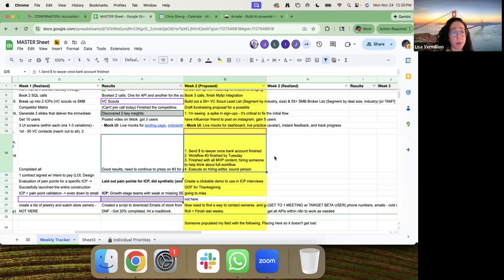Number two, we have three different workflows in flight. Number two was finished last week. We're working on finishing number three by Tuesday this week. The third bullet point is we're trying to finish our MVP content so then we can test in a closed beta all of our feature sets that we want to test. So we're pushing to finish that content within the next 2 weeks. I'm working on hiring someone to help us think about the full infrastructure and workflow as well. We have a final interview with them today. And then number four is hiring our editing and sound person. So those are the things for this week. Got it.